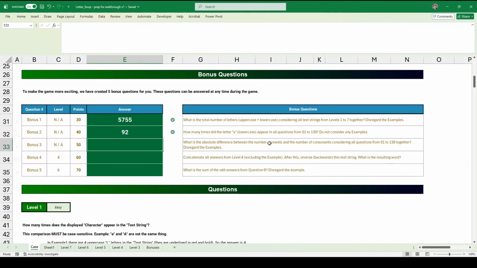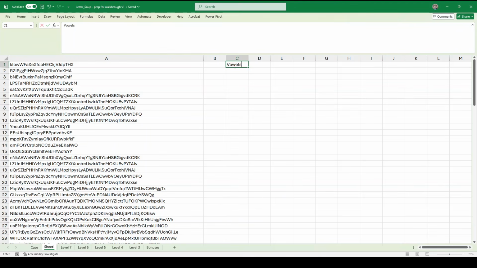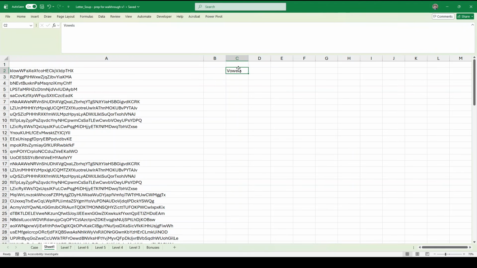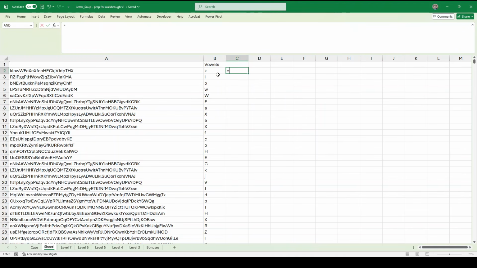What is the absolute difference between the number of vowels and consonants across all those questions? So let's have a look at our list. So let's get our vowels, and let's call them, let's go A, E, I, O. Actually, no, let's do this using regex. So what we're going to do is insert an extra row, and we want to text characters, the concatenation of all questions. And now what we can do is do a regex test. So a regex test on whether it contains A, E, I, O, U.